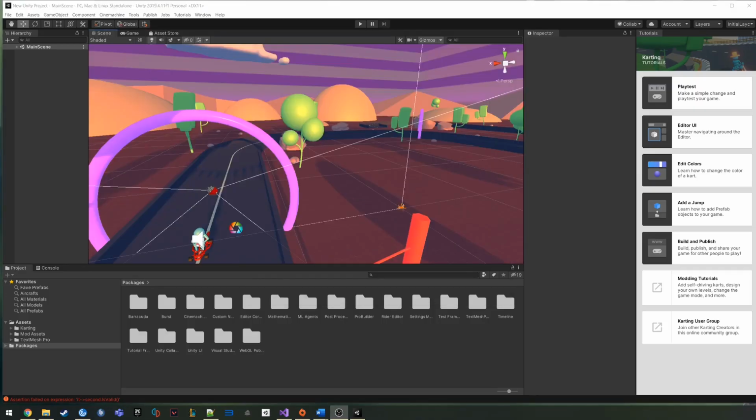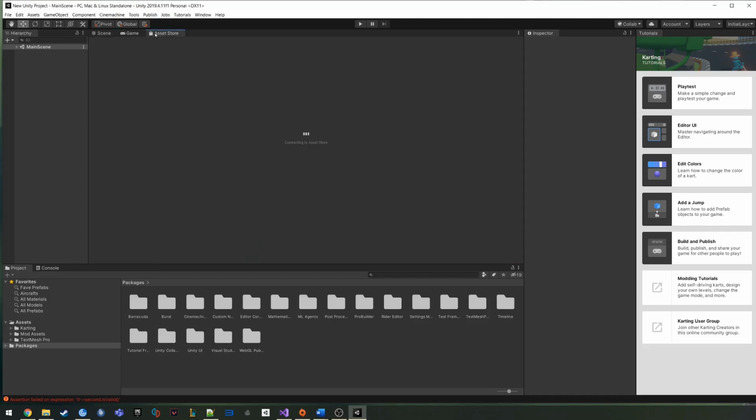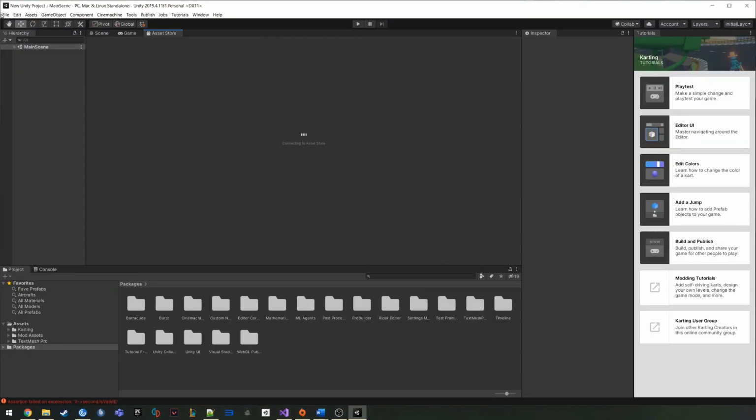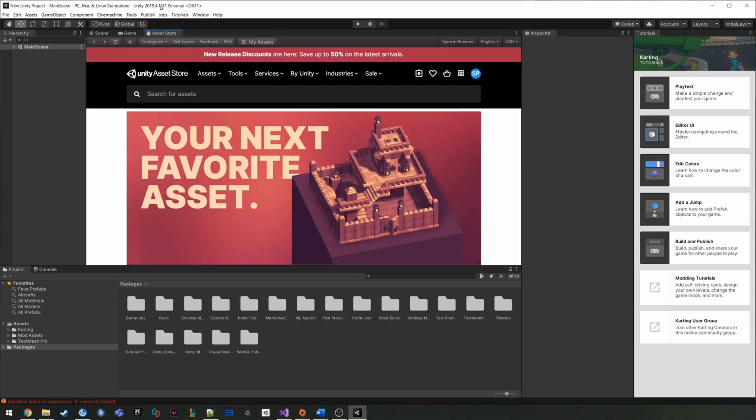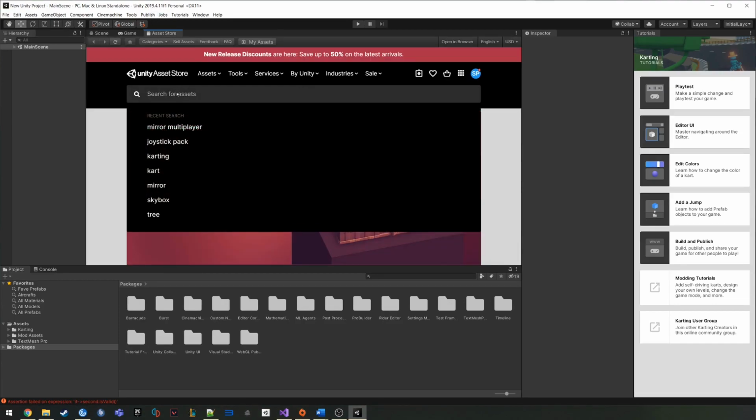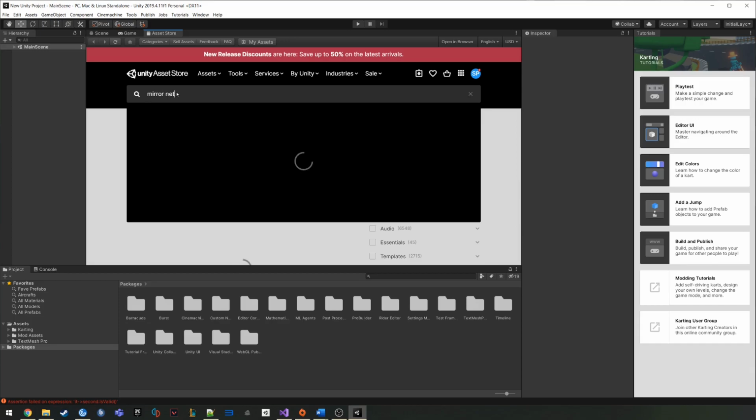The next thing we're going to do is download the Mirror networking framework from the Unity Asset Store. So we'll click on the Asset Store tab. Search for Mirror networking.